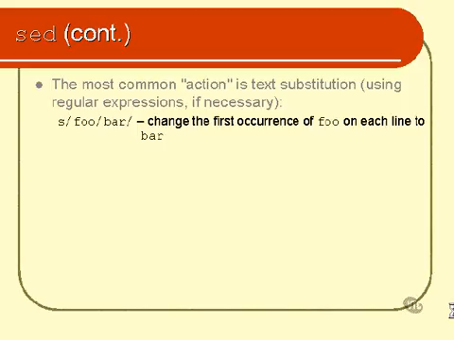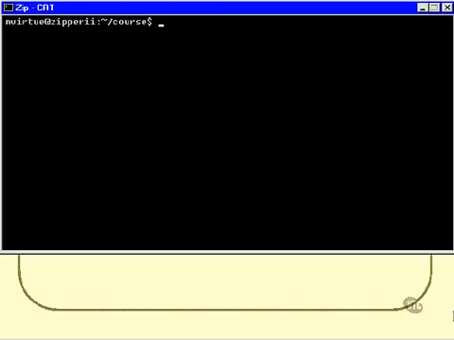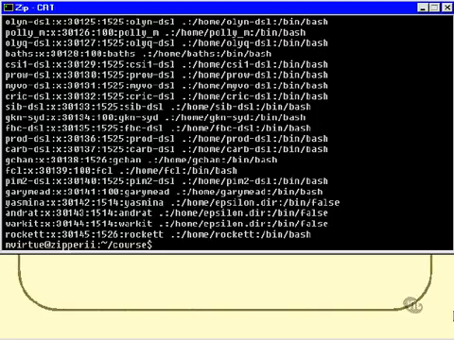So let's have a look now. Because we've seen an example of an action, let's see SED doing its stuff. So I've got a file here called test file, and I'll just cat it onto the screen. Test file, and again it's the contents, or at least part of the contents of my etc password file. So what I'll do now is I will run SED over this file, and all instances of bash I will change to born again shell. Let's see how that works.